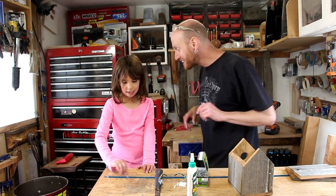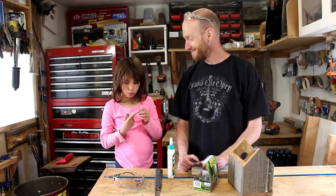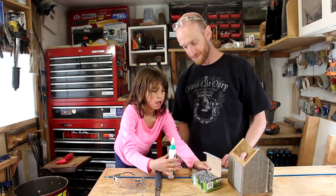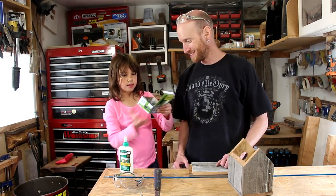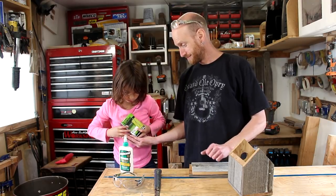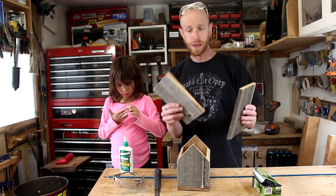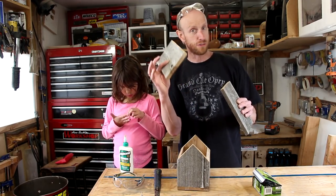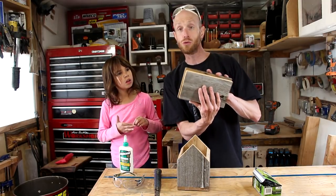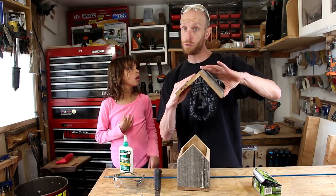It is recording. Okay, now we're going to attach the two roof pieces and we're going to use glue and these nails here. So if you still don't have the nails and glue, go grab them right now at the store. So when I cut the two roof pieces, one piece is just a little bit shorter by the thickness of these pieces, and that's going to allow them to overlap. And we still have the same dimensions when we glue them on.